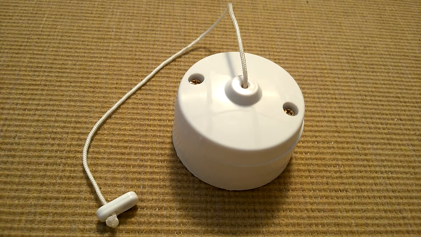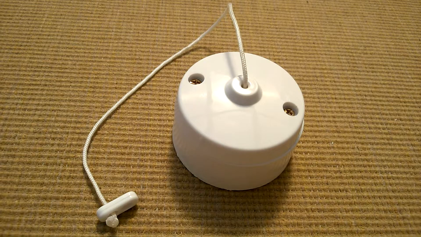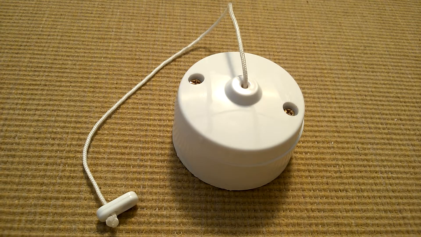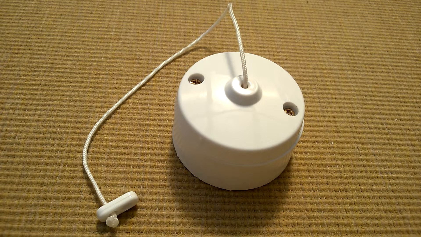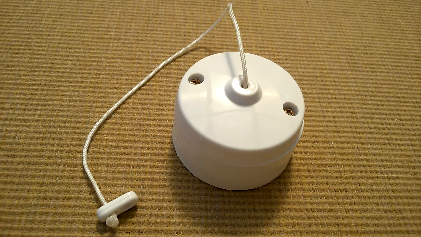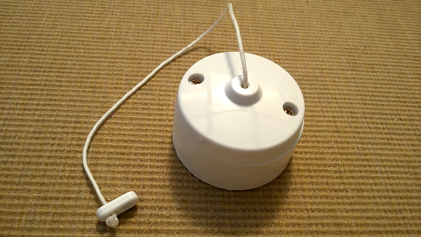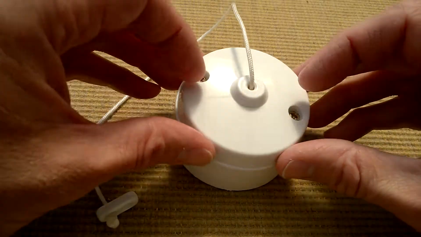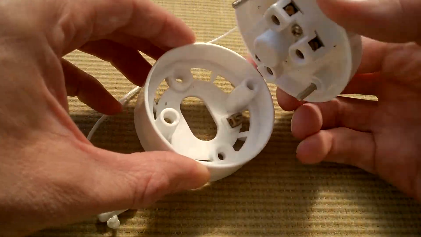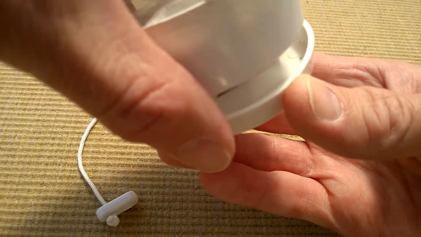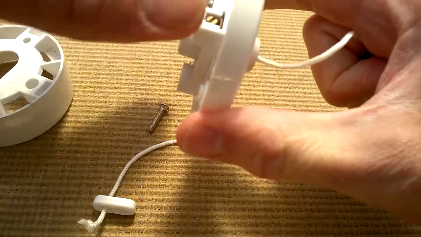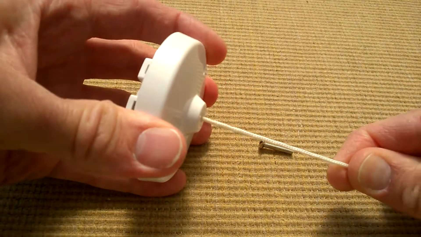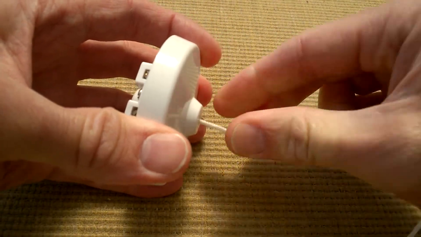Here's our bathroom switch. It's a light pull and it's been starting to fail on switch on and switch off. It's been getting stuck and once it's stuck it's very difficult to free it up, so I thought I'd open it up to see what's inside. Just two screws to open that up. Normally this would be fixed to the ceiling like that and you would just pull. You can actually see it is in the stuck position now.